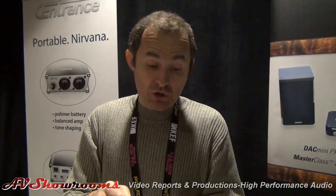It's $249.96. It's a Class A headphone amplifier, so it's really high quality. Pitch black noise floor. A lot of people like it for travel. We also have a DAC Port LX. It's the same kind of product but without the volume control, so it's $50 cheaper. This one is $300, this one is $250. On the DAC Port LX you simply use the volume control on the computer screen.